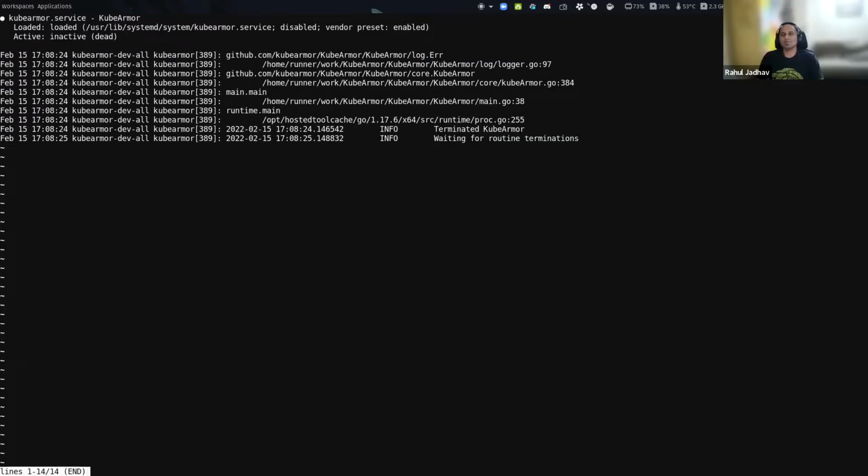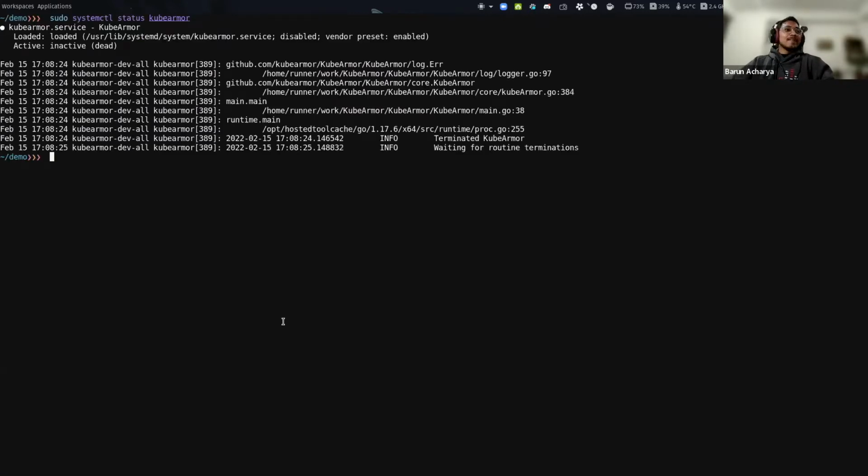Yep, I should remove the Debian package. For some reason, KubeArmor is crashing. I should start again, right? Give me a second to debug this.